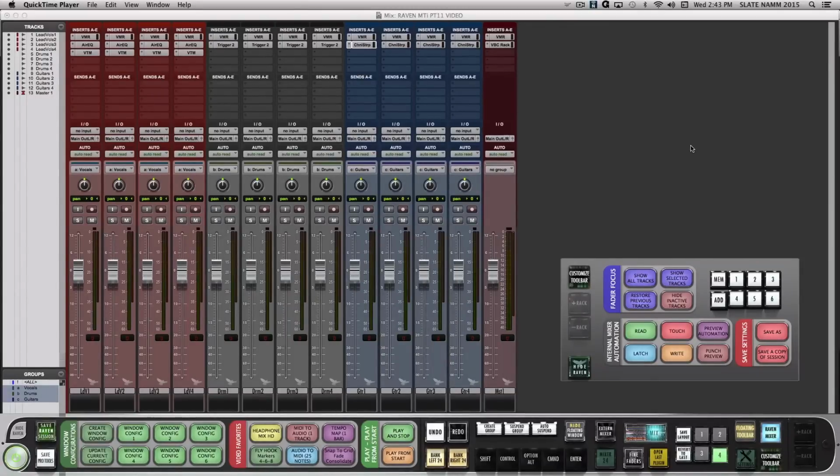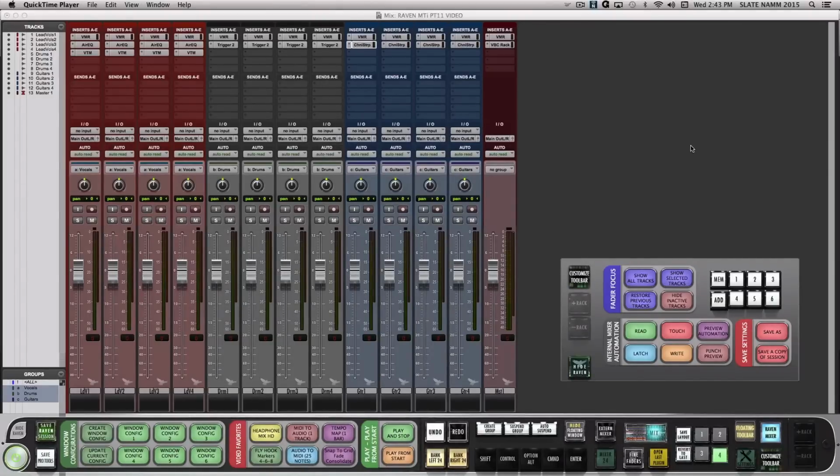Starting at window configuration 1, we have already mapped memory location 89 to also correspond. We progressively increase the memory location number with the increase of the window configuration. For example, window configuration 2 is associated with memory location 90, configuration 3 is associated with memory location 91, and so on.